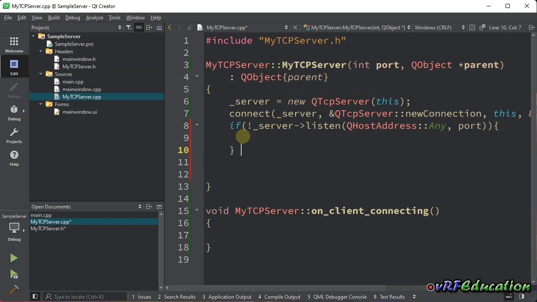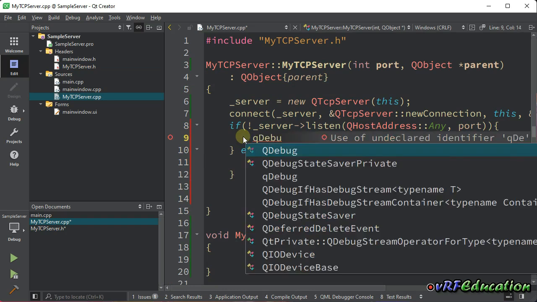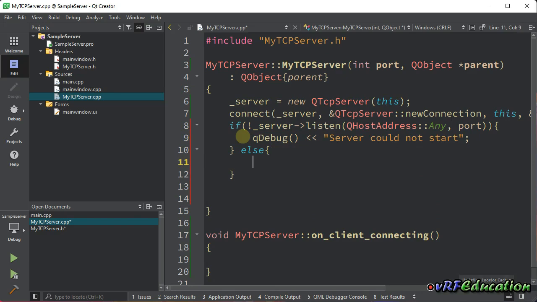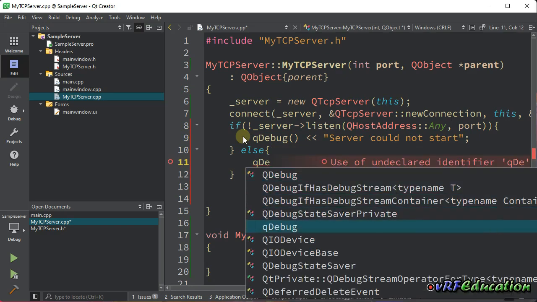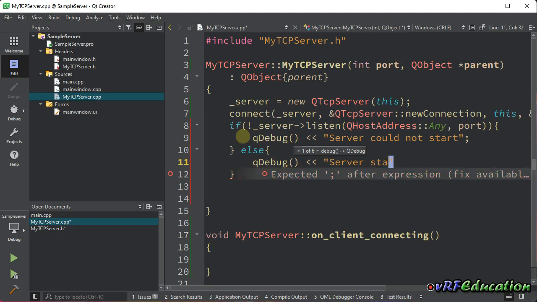If the server cannot listen on this port, we can just qDebug "Server could not start". Here we can qDebug "Server started".